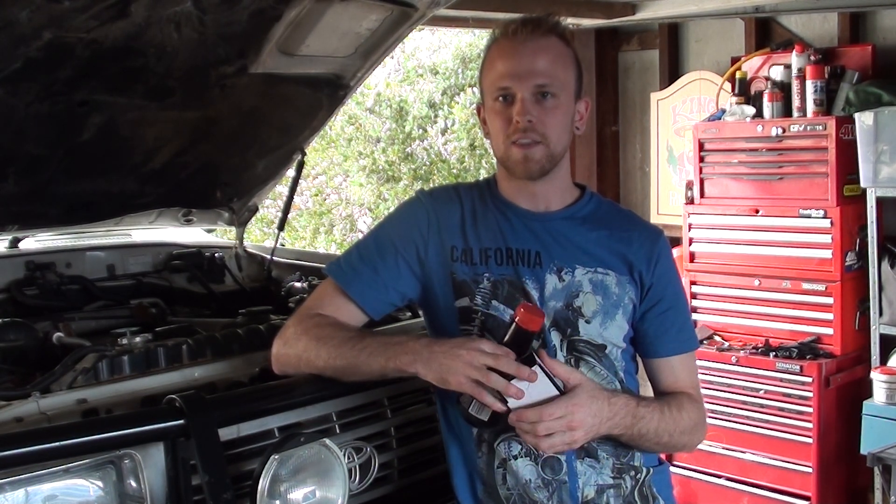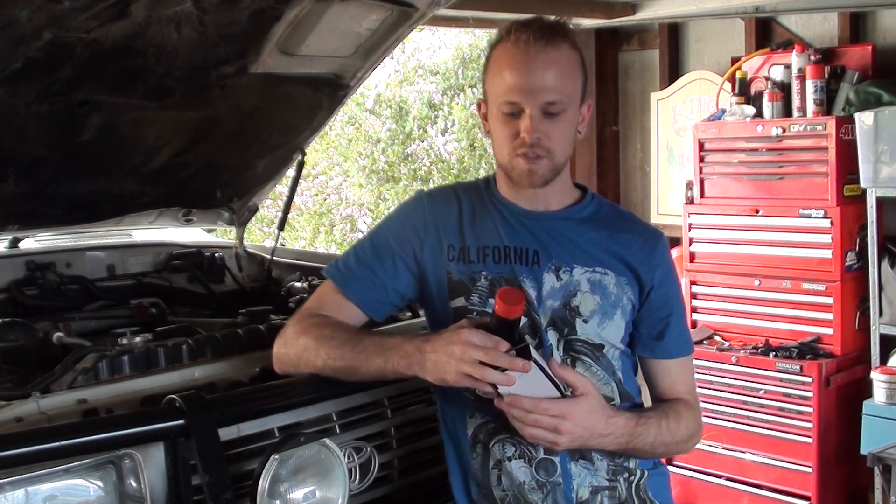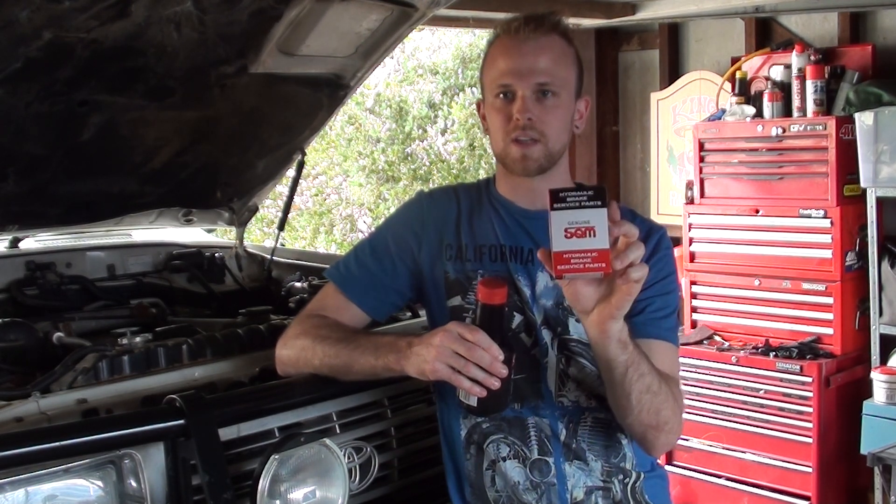In the Land Cruiser, I was driving home from a four-wheel drive trip a couple of weeks ago and I'd put my foot down on the clutch and it'd stay on the floor — you can pop it back up with your foot and reuse it. It seemed like fluid was leaking past the seals in the master cylinder, but because the fluid was all dark and discolored I decided to bleed through the system first to rule that out. The issue was still present after bleeding, so I've decided to rebuild the clutch master cylinder today with a rebuild kit and also bleed through another lot of fresh fluid.